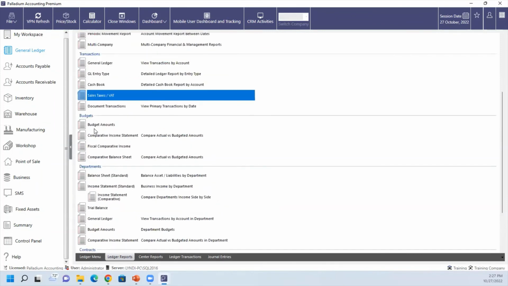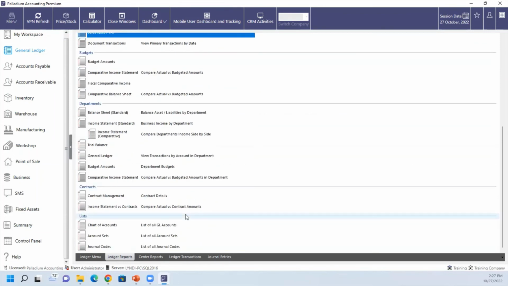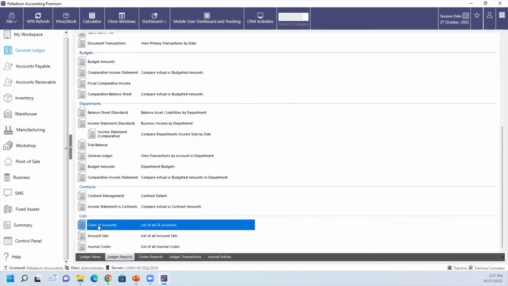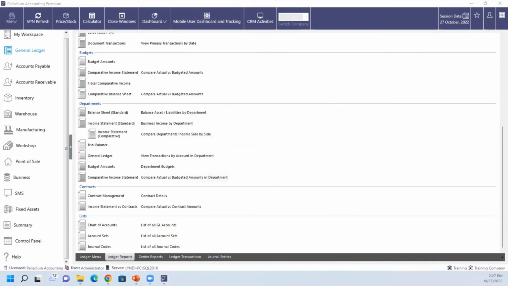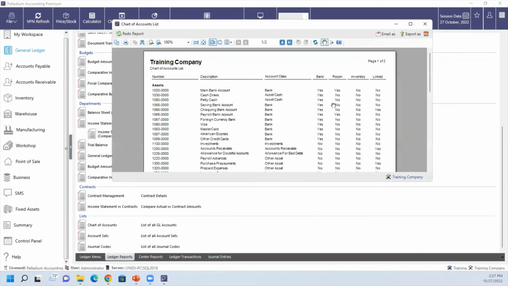Okay, we also do, like I showed you, cater for the budget. So I can at any time pull a comparative income statement to see what was my actual versus budget. So I can see exactly how I'm tracking on that, as well as per department. And then I can also pull my listing report. So I can see exactly my chart of accounts. If I want to pull out my chart of accounts, I'm going to pull this report. I can see exactly what my chart of accounts are.